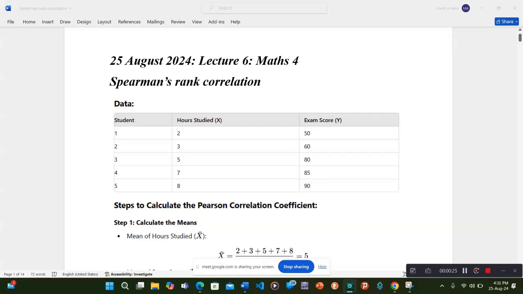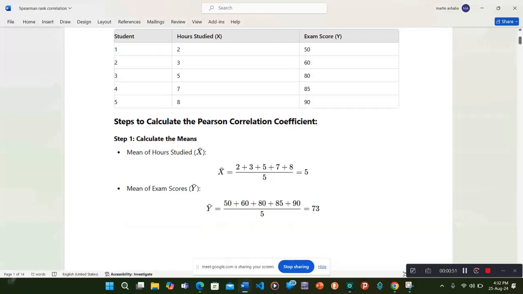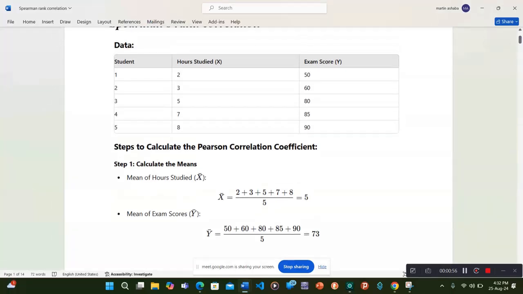We are going to use either the Spearman's rank correlation coefficient or the Pearson correlation coefficient to establish the level of association between the number of hours and the score a student attained after studying for those hours. So you can look at it and please go ahead and try it, because here you'll need to get the rank.